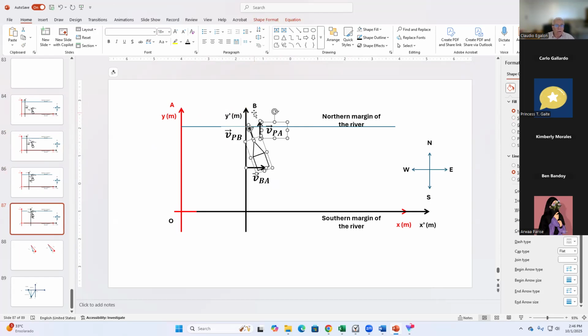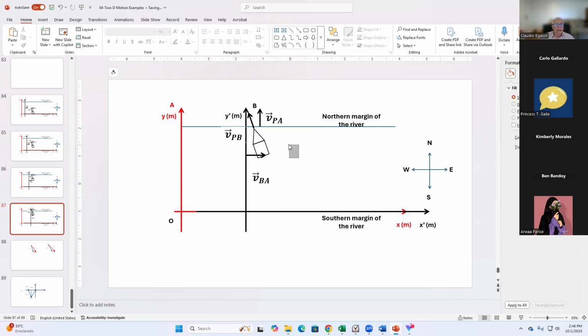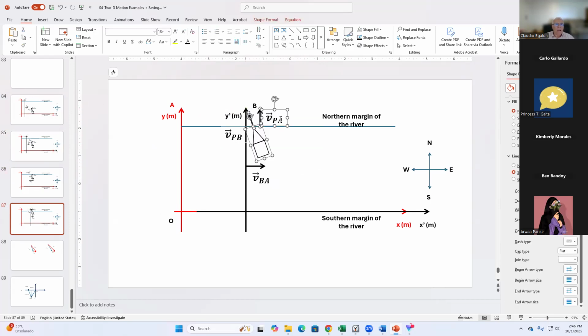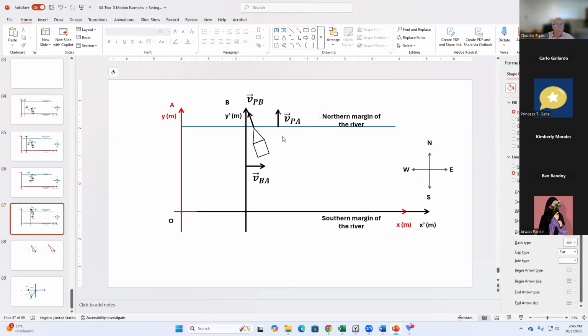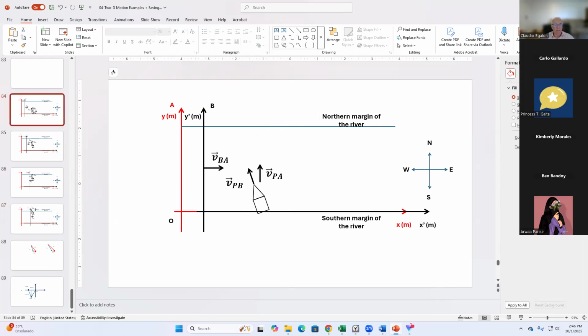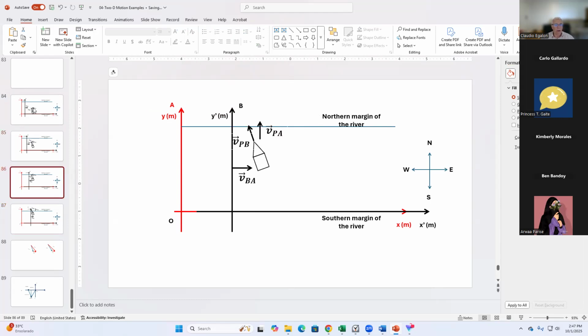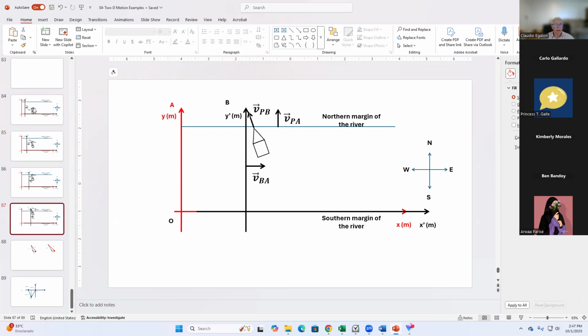He finally reaches the other margin of the river, right? So here you go. I adjusted the axis, but I didn't adjust this one, which is going to be a little bit to the right. Yeah, like that. And now I can play the movie again. Here you go. First frame, second frame, third frame, final frame, like that.